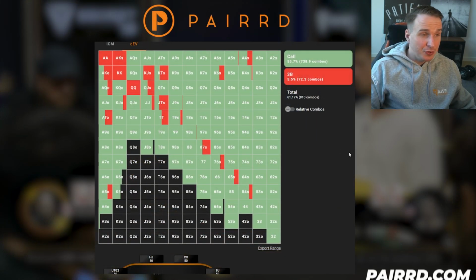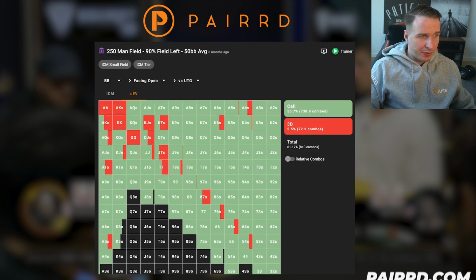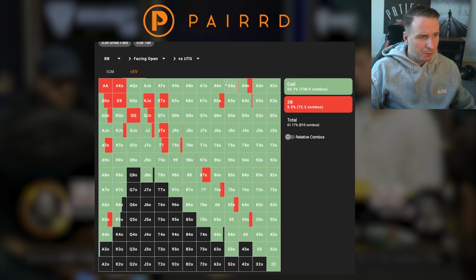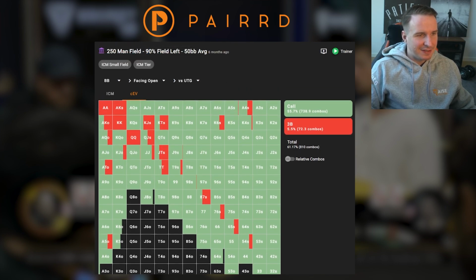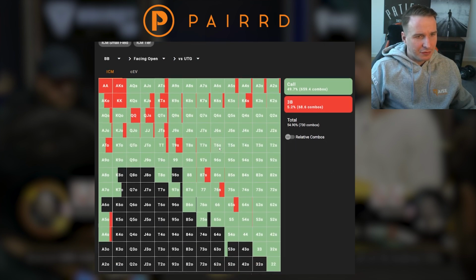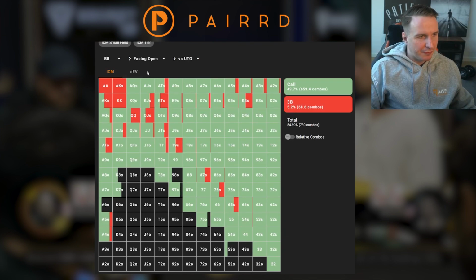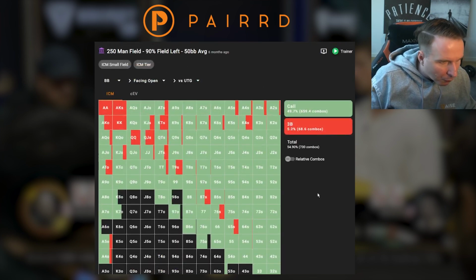9-3 suited, usually suited hands are pretty good. This is chip EV, but we want to use ICM adjusted ranges. 90% of the field left, only a few people busted at this point, so let's see what changes. So you see that the range already goes from 61% down to 55%, and 9-3 suited is still a defend. Considering here around 2.5x open sizes, or 2.1 big blinds.